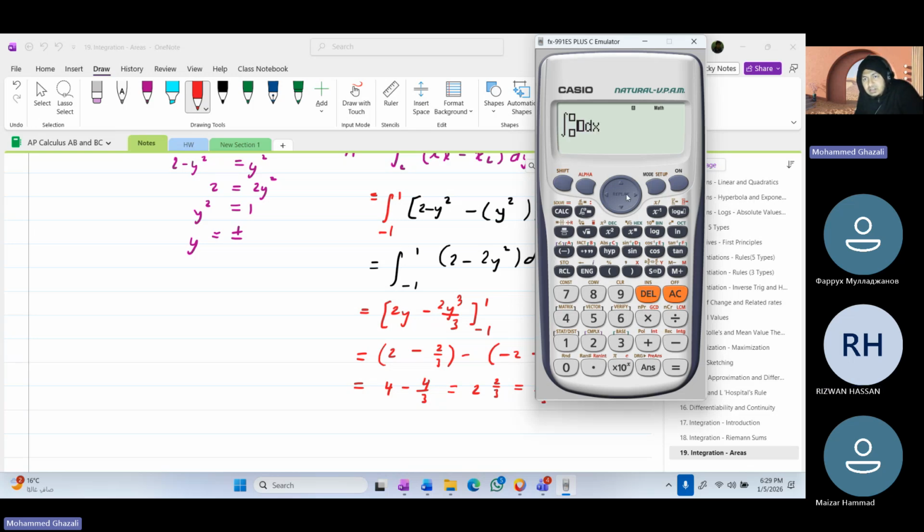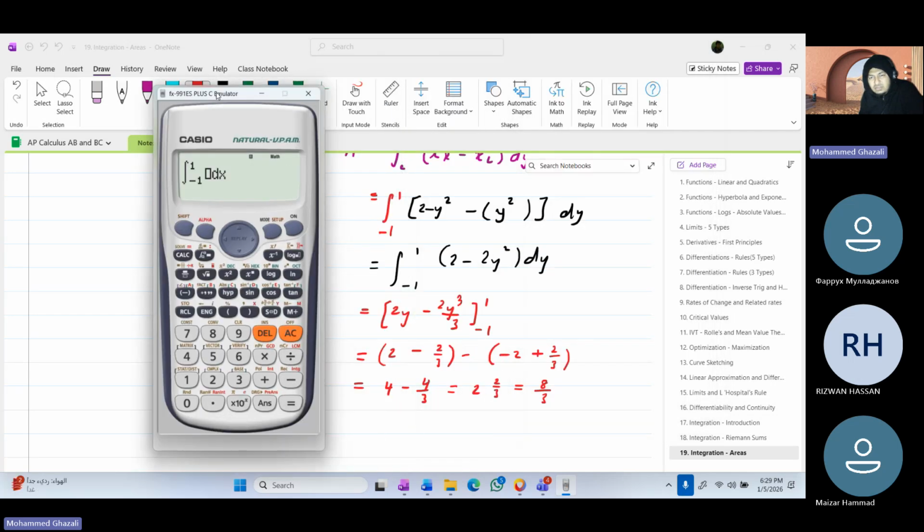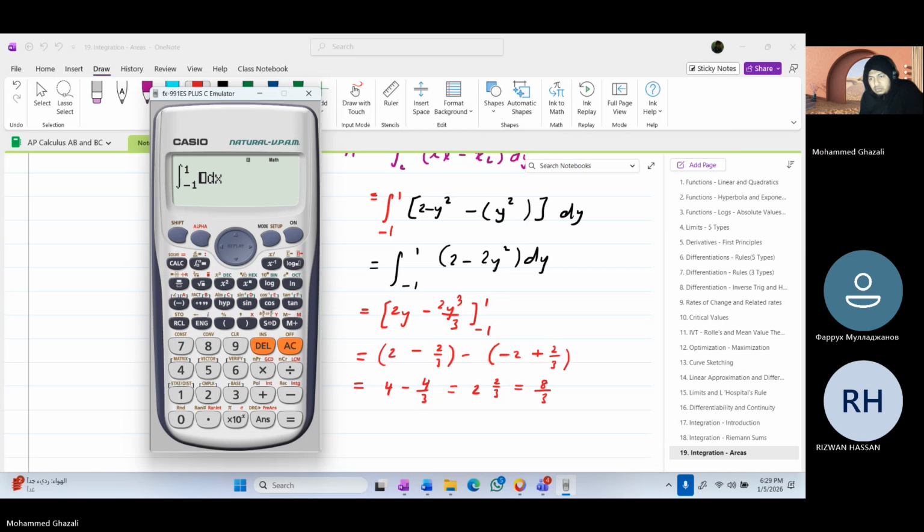So we have the integral from -1 to 1, right? You can change the variable because you're going to get a numerical answer. You can't change the dx, you have to change your variable. Remember your variable, it's like you're solving for y. You can always choose a different variable. You can even change this to x or whatever. So that's what I'm doing on the calculator.